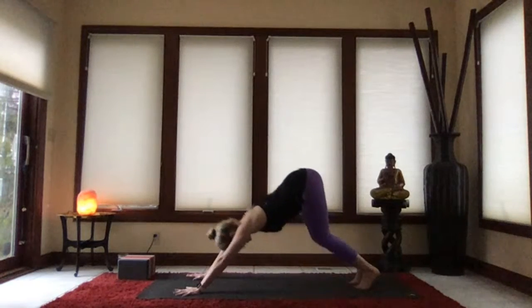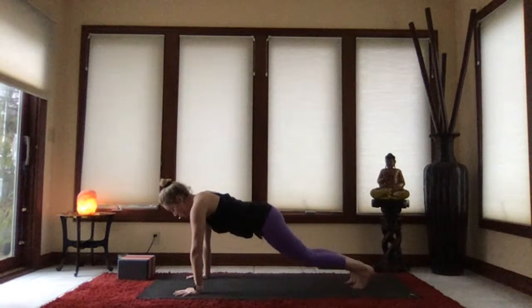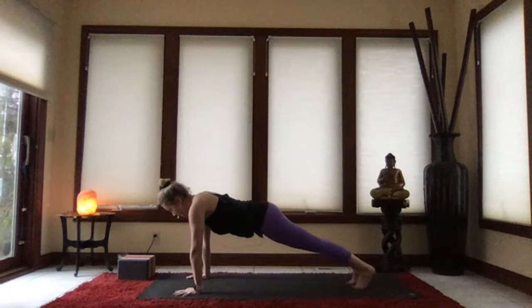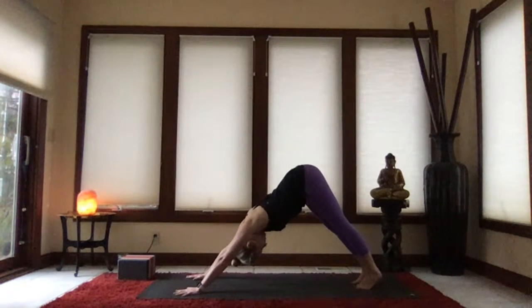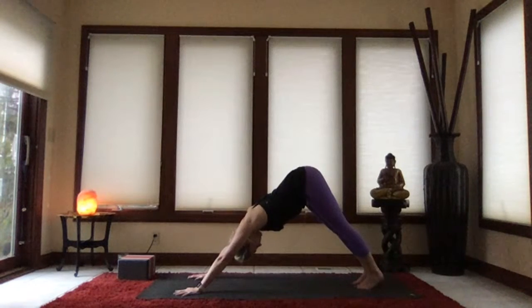Inhale, high plank. Shoulders over wrists. Belly draws in and up. If this is too much at any time, just lower your knees. Otherwise, legs can remain straight. And downward facing dog. Press back. Breathe in. Breathe out. High plank.